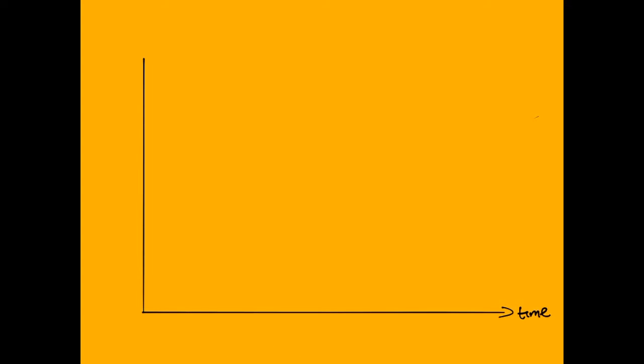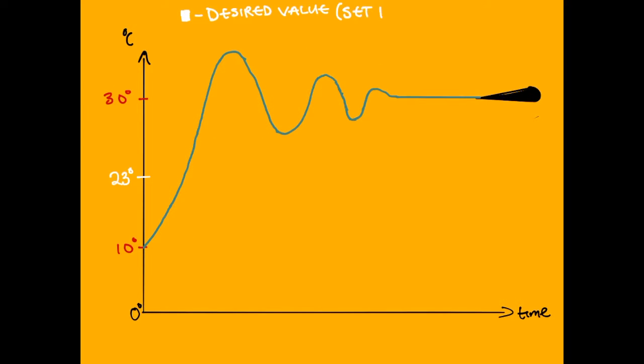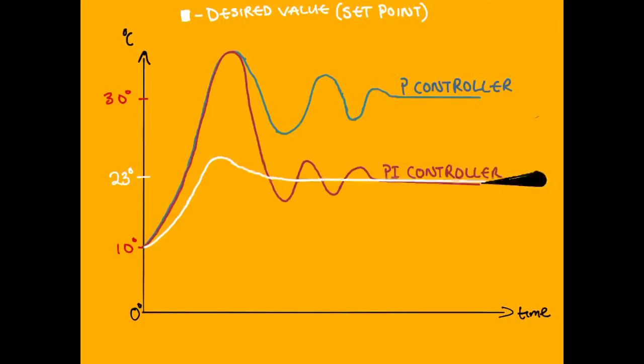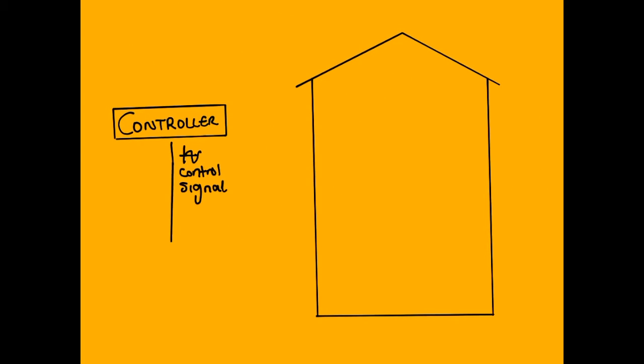Next, we're going to get a bit technical and dive into the controller. We will be examining 3 different controller choices and how it affects the home temperature system. Keep in mind, our desired temperature is 23 degrees. When using a P controller, the temperature overshoots, oscillates, and settles down on the wrong temperature. When using a PI controller, the temperature overshoots to the exact temperature as the P controller, oscillates, and eventually settles down on the desired temperature. When using a PID controller, the temperature overshoots to a lower point than the previous controllers and eventually settles down at the desired temperature.